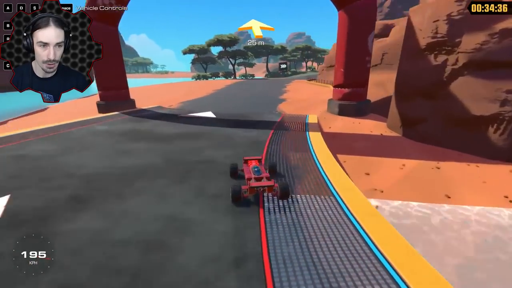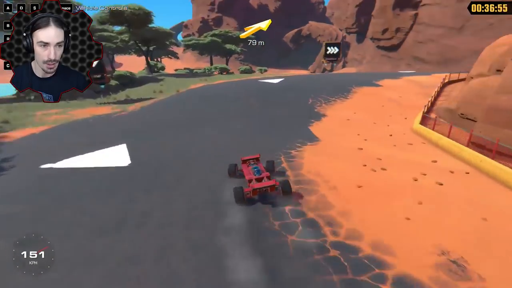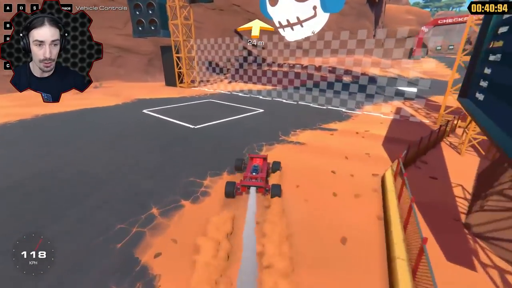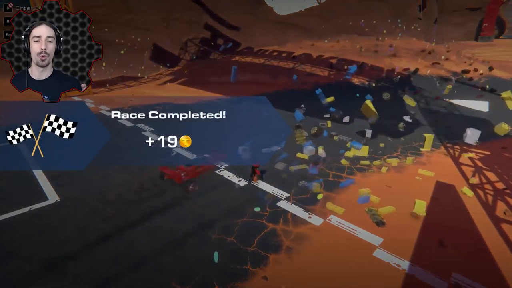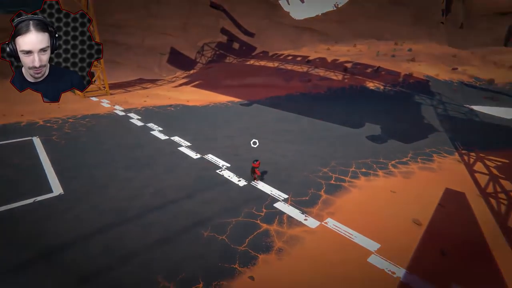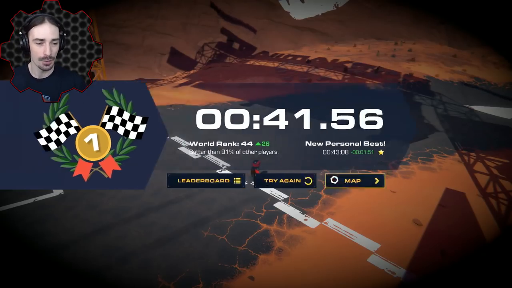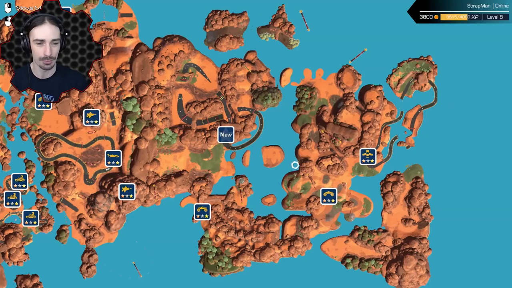All right, we're doing pretty good so far. Let's just not lose control. Oh, no. No, no, no. Go, go, go, go, go, go, go. Woo. We came in first again. We beat all the people that we were against, and we got up to rank 44 from 70. So we just moved up 26 places. So how about that? Let's get over to the map. And we could have gone up a few more places too, probably, if we didn't mess up there.